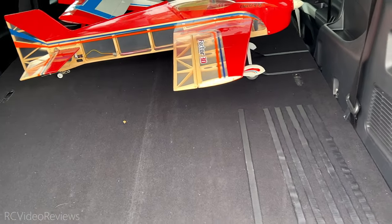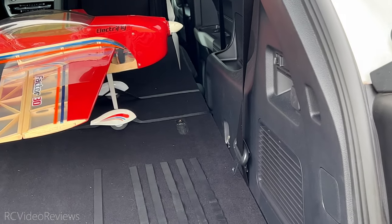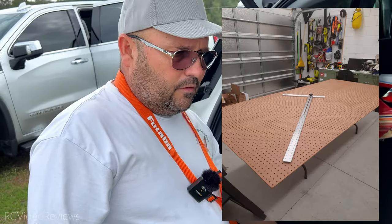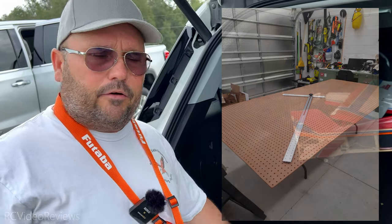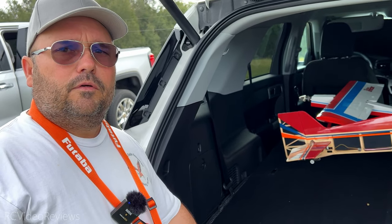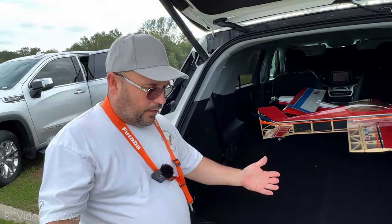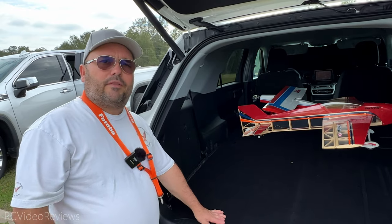Dave's SUV version was a lot easier than the truck because it's a straight line going all the way forward. So if you need to build one for your SUV, the material underneath is made of pegboard. He tried it with pegboard and it worked out really good — it's a little bit lighter. It could be done with plywood, but the pegboard worked really well. Because of the holes, when you glue the material on, it allows air to escape so you don't create bubbles.